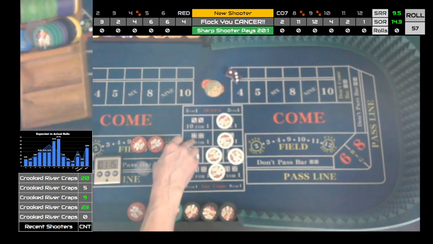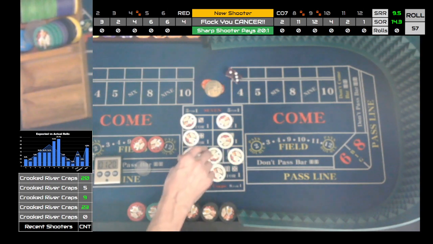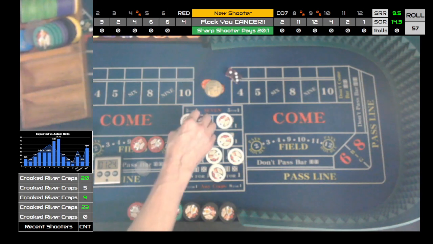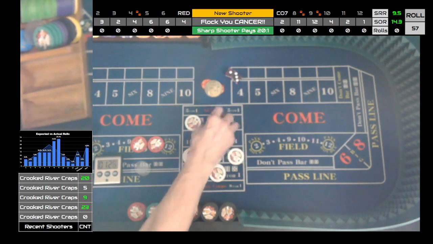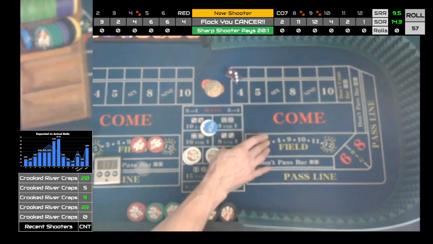It doesn't cover the 8 or the 6. We're going to cover the 6 and the 8, the yo twice and the ace deuce. 10 bits, 10 unit bit. You're hopping all the hard ways. One roll bit, same as a field bit, one roll.